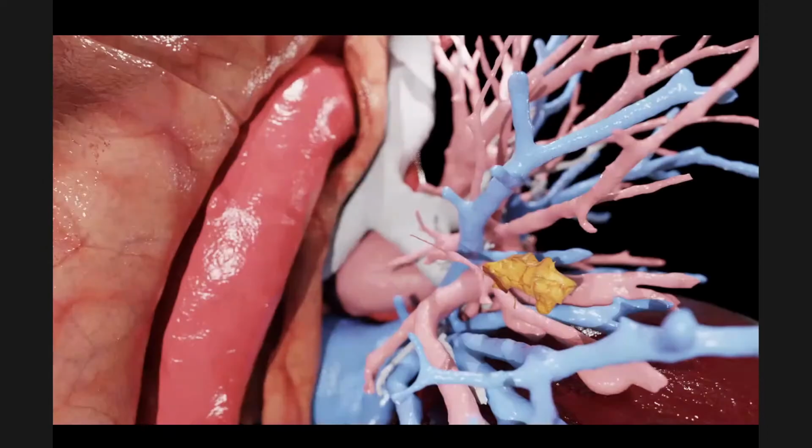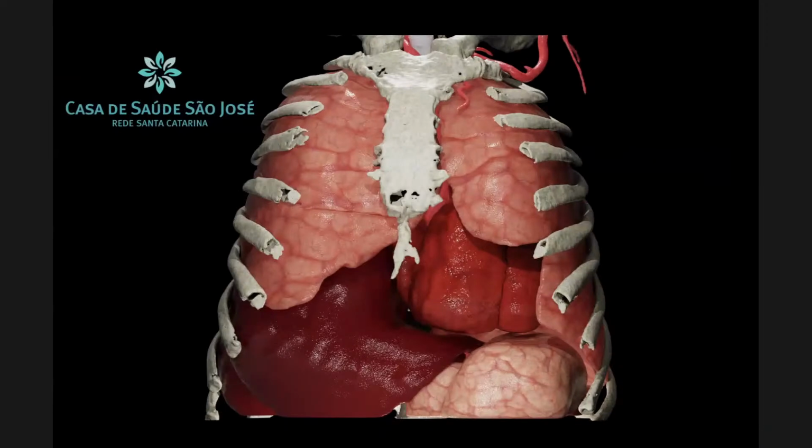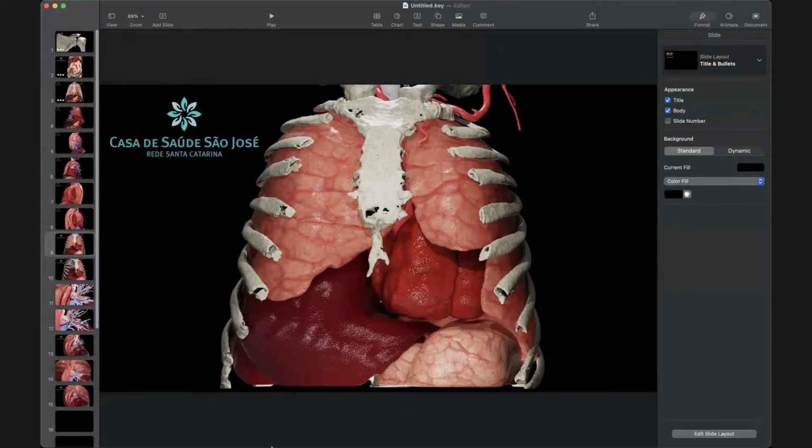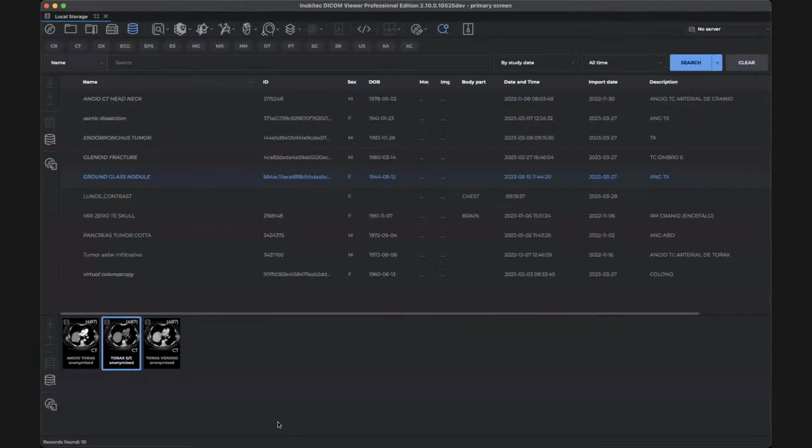Very good. You can see that this is the same patient. I'm going to show you why it's the same patient. You can see that the right lung is much shorter than the left lung because this patient has a right diaphragm paralysis. You can see the diaphragm is displaced upwards because the right diaphragm was paralyzed. We can check it in the 2D images here.